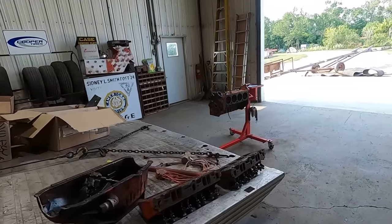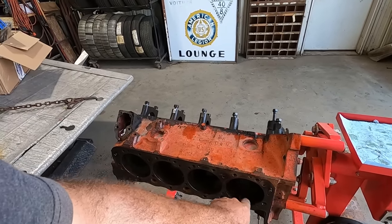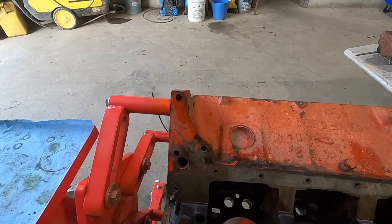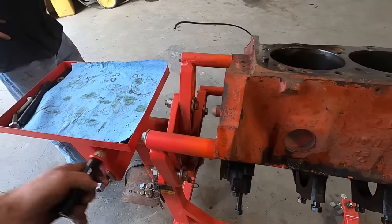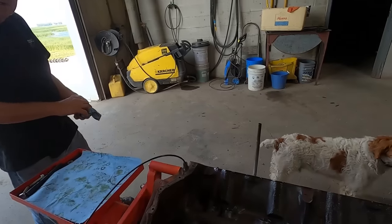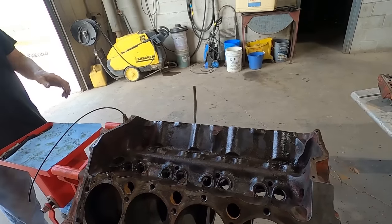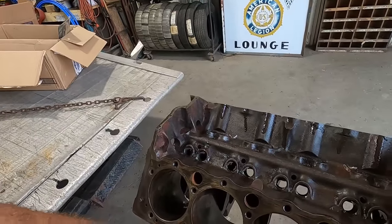What did you find at the block? Got all the pistons out. Yeah. Oofta. She's gonna need bored out, huh? Stone to this? Yeah, I don't think a stone's gonna do any good, so we'll just save on our stone for another one. Okay. Tech tip of the day, get yourself one of these engine stands with a crank. They're pretty handy, huh, Mojo? You betcha. Oh man, all that paint came right out of there, huh? Yeah, she's pitted pretty good. I think we can make it run again, but to do her upright, she needs bored.